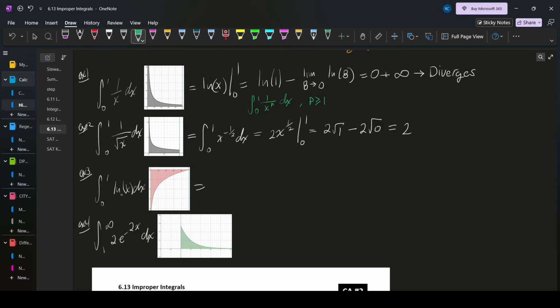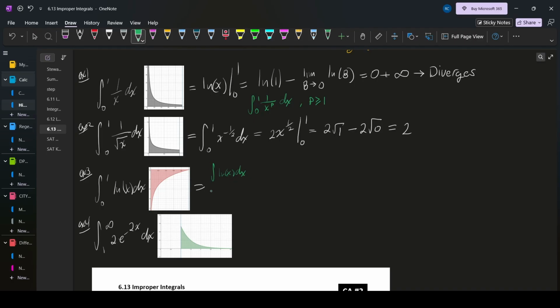Okay, so we're going to actually solve the integral of natural log of x. We're going to solve the indefinite integral first so we can write our antiderivatives. So to find the integral of natural log of x dx, we actually need to use integration by parts here. Okay, this is one of the first integration by parts questions.